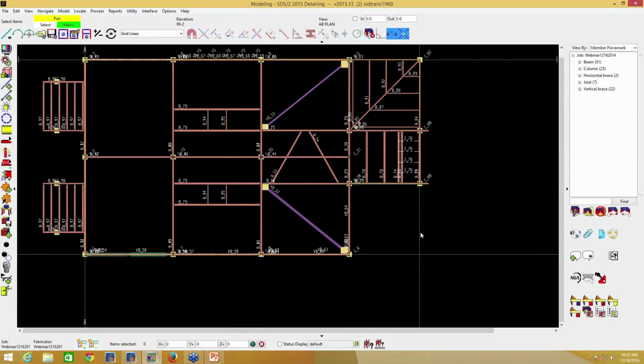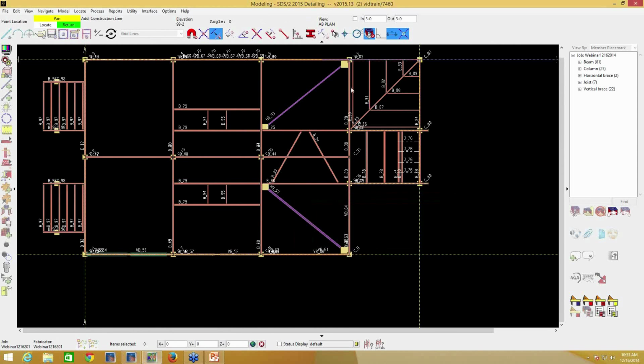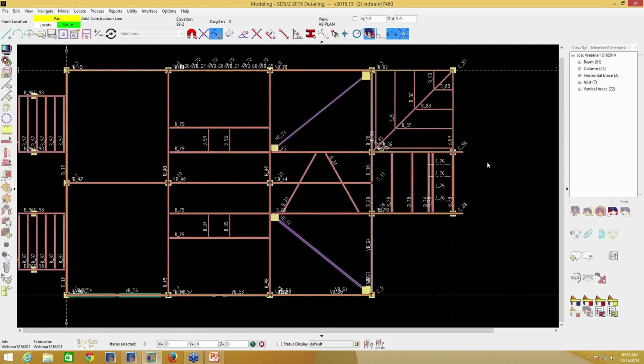Now if you use base construction line for adding in your finite construction line, it will depend on if that construction line was put in using 2 points or not. So if I go in here and add my finite construction line, and I use my base construction line, I just added this finite construction line. I can tell it to be 15 foot 0. I'm going to add that. It will add in my finite construction line.